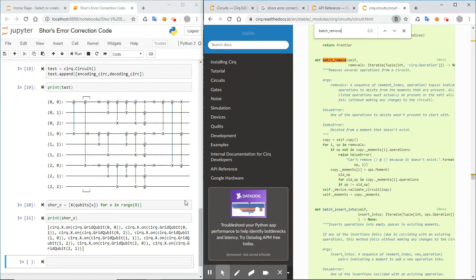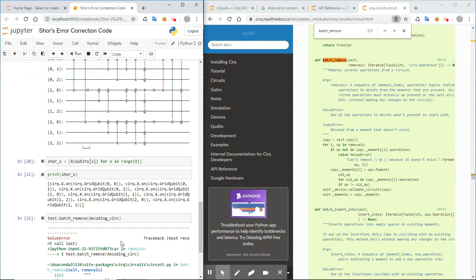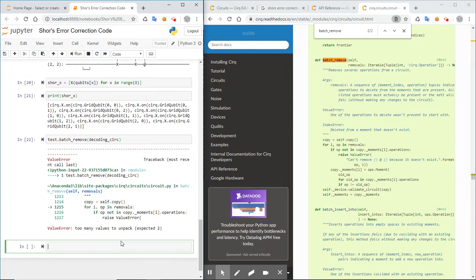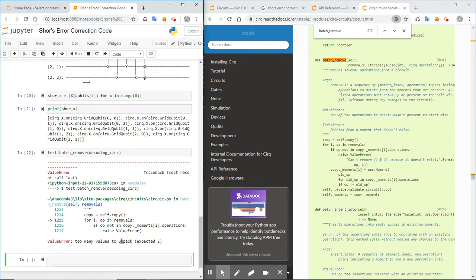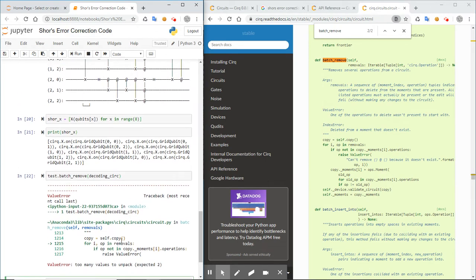So I actually need to do something like batch remove sample decoding circ. Can I do this? Too many values to unpack.